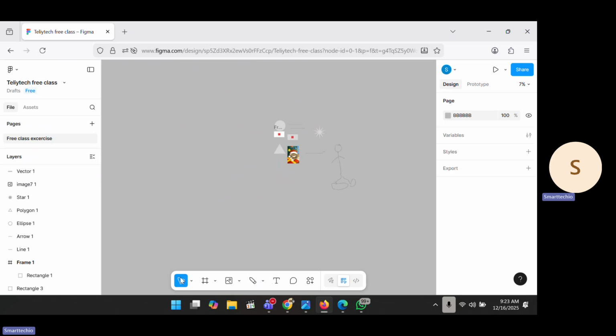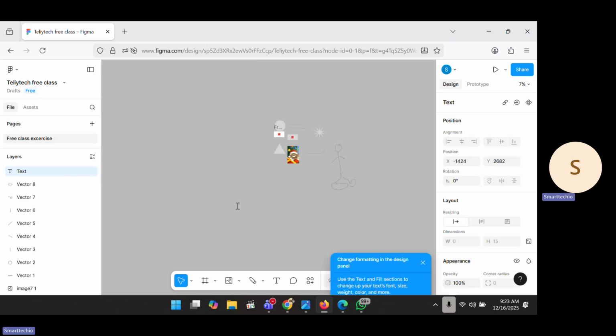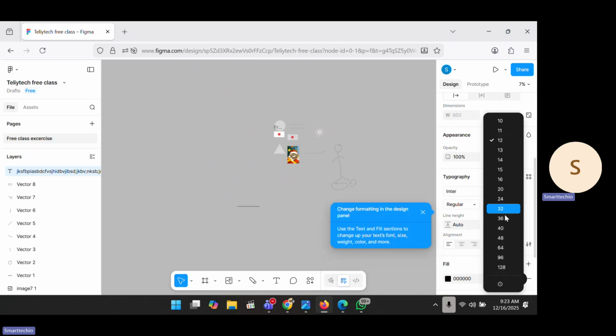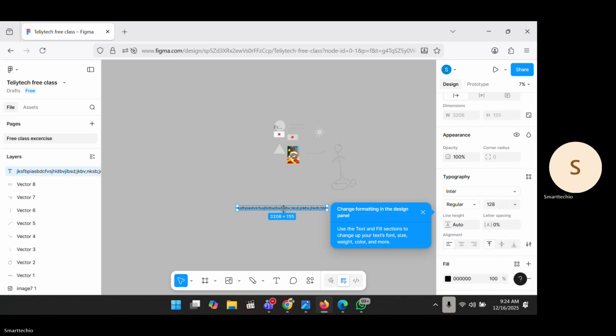So let's now select the next tool. Let's come to text. In case you wanted to write text, you can write any text by selecting the text tool, then you can write anything. If you notice, this is very small, right? So to increase the font size, you come to your right hand side here and increase the size. You see that now? As you can see, the higher the number, the bigger the text.